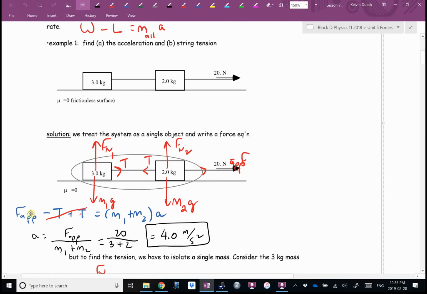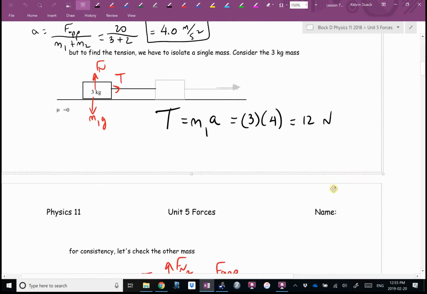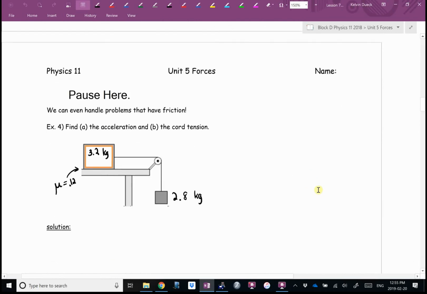We said that we would go winner, we would do a free body diagram, and then we would write an equation along the rope. And it was going to be winner minus loser equals the mass of all of them times A. Then to find, here's the key phrase, listen close, Courtney, to find individual forces, we would look at an individual mass. And now from there, it's going to be easier if we just jump on in. Example 4 is the next question.